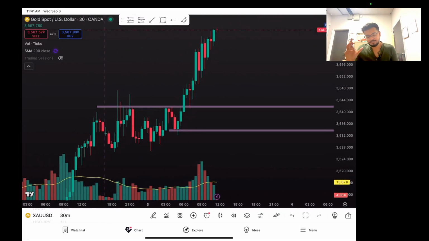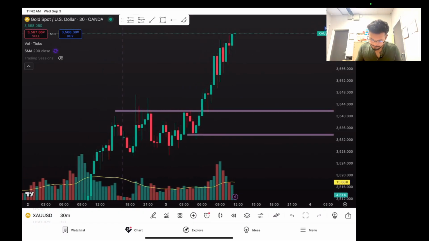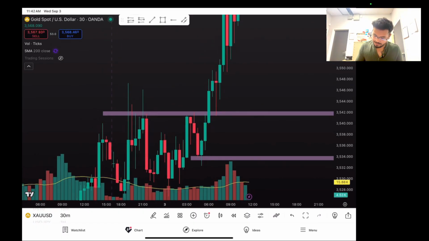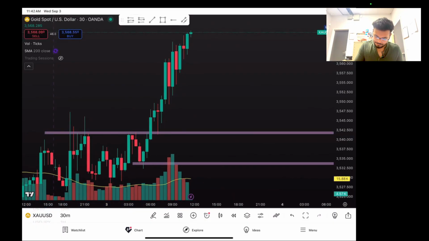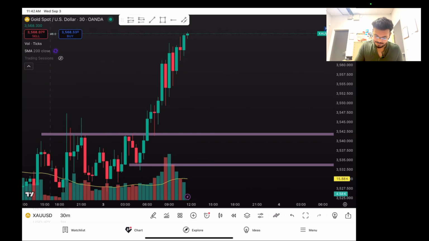When the price has been consolidating for long enough, you can expect there will be a breakout at some point. And the longer the time duration gets, the chances of breakout get higher. And as we all know, it's a probabilities game, and more consolidation means higher probability of price pushing out of the zone. And that's what happened. Price breaks above this zone and then forms a bearish candle here and comes back to test this zone.